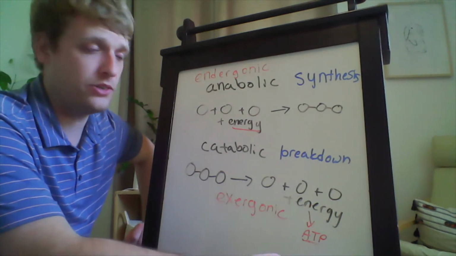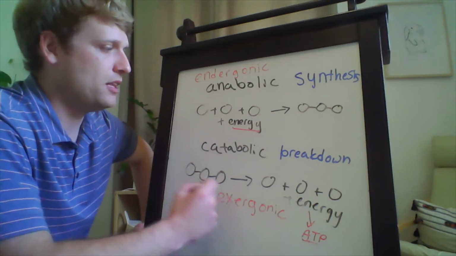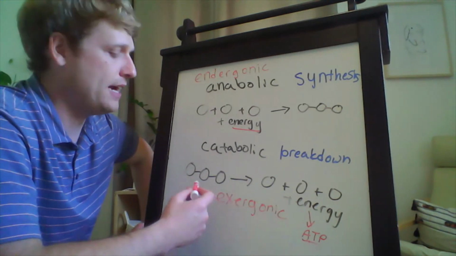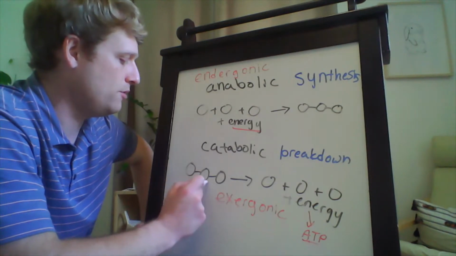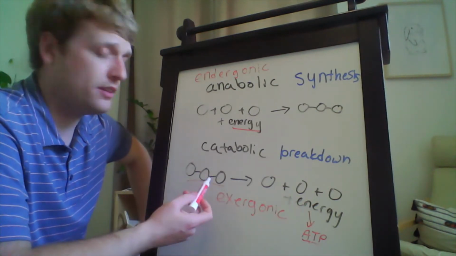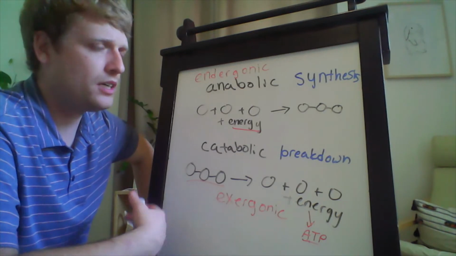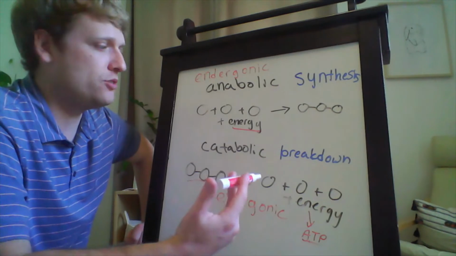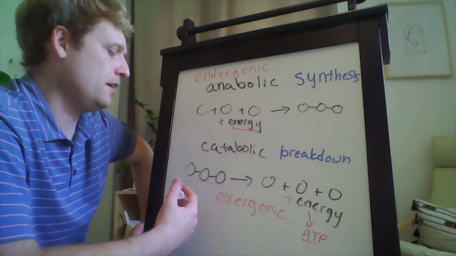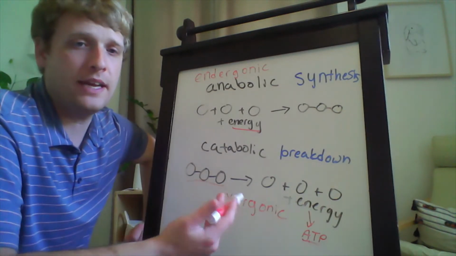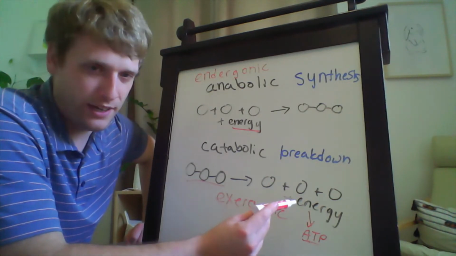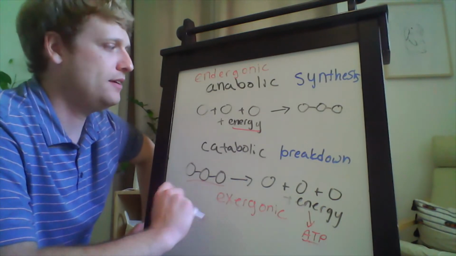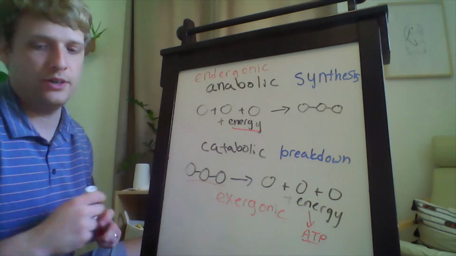And how they build up reserves of ATP is by performing lots and lots of these catabolic processes, breaking down food. So most of the food that you eat is going to be filled with lots of polymers. The proteins that you ingest, the lipids, the fats, those are mostly going to be stored in large molecules that are going to be broken down, and that energy that's liberated when you break down those molecules is used to make more ATP that you can then use for whatever your body needs them for.